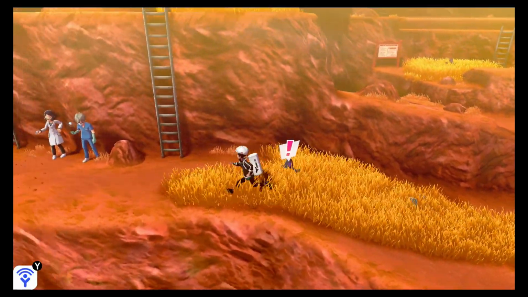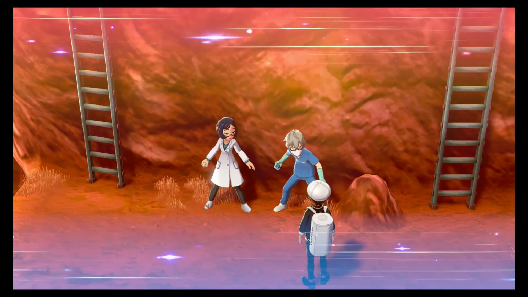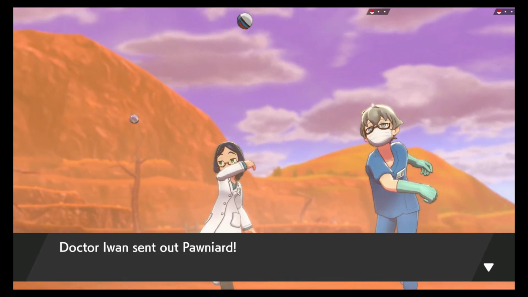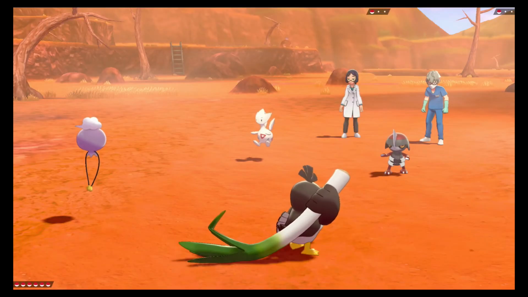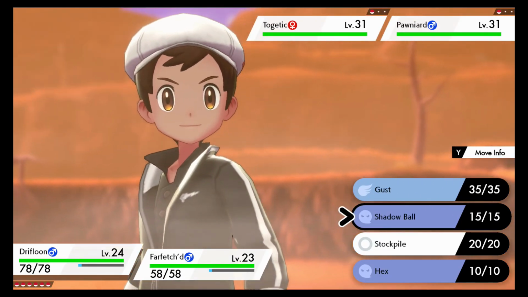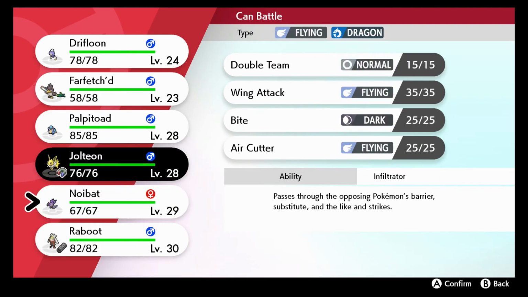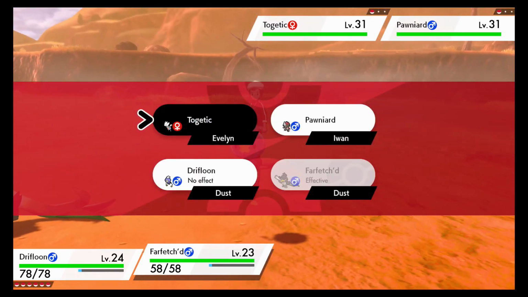Let's go ahead and run through the grass here. Okay, we haven't battled these guys yet. Ooh, double battle. Ponyard? Okay. Oh, and a Togetic? Alright, well, we have a decent fight here, so Ponyard. Actually, we need to switch out Drifloon. Drifloon's gonna get destroyed here against Ponyard. Raboot, you're up. And Farfetch'd, go ahead and use Rock Smash on Togetic.